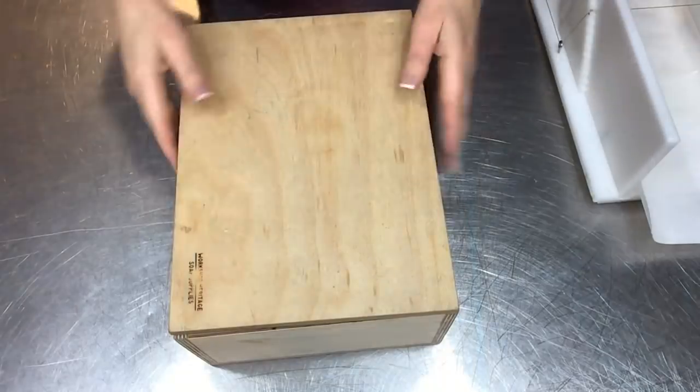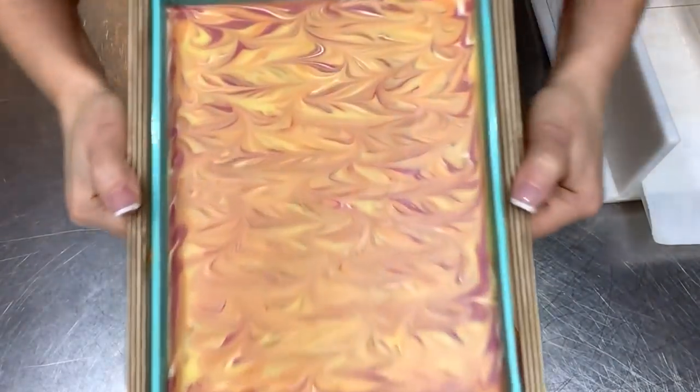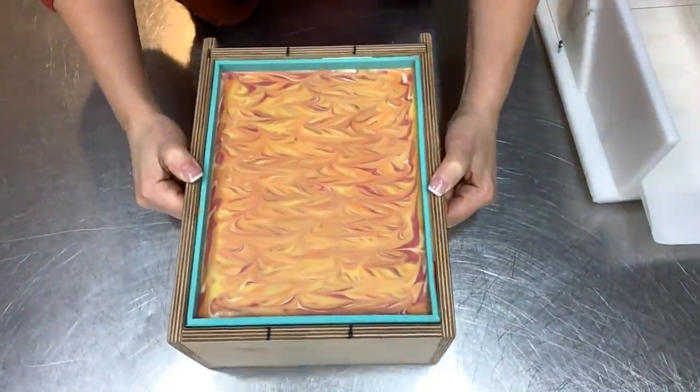All right, it's been a couple of hours since I steamed the top on here, and it's just a little bit shinier, a little bit brighter. It's a very subtle difference, but I like it.